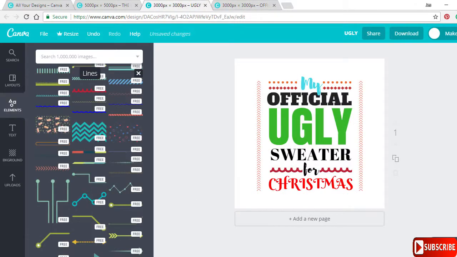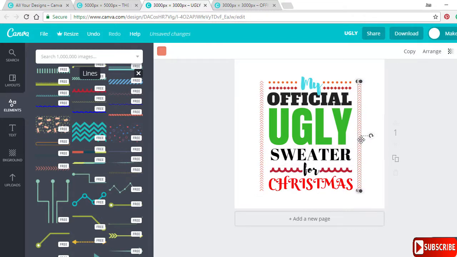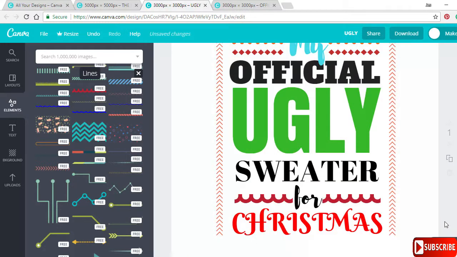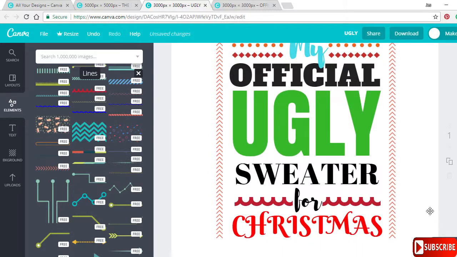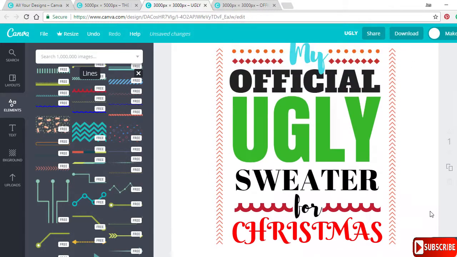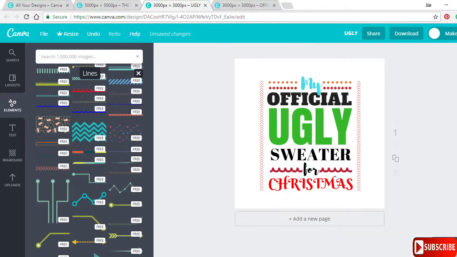Okay, so I hope you guys followed along with me. So now it's about editing right here. Now we put all the elements that we need. It's about time to take a look closely at your design and see if you can edit some, or if you can see there's something wrong in your design, the spelling or the position of the text or the elements. So it's up to you guys. Just take a look closely at your design before you upload it or download the file.